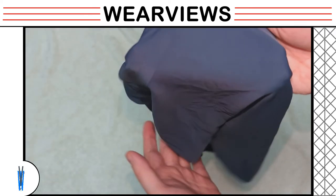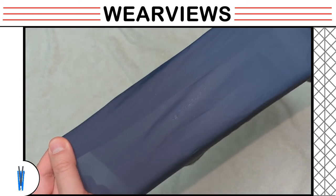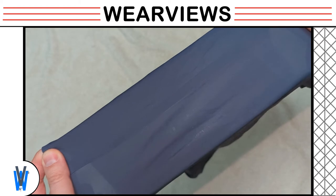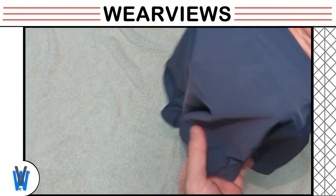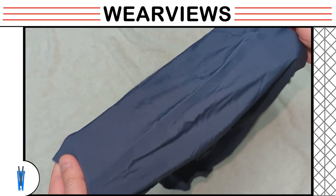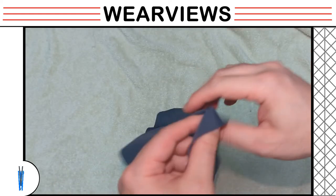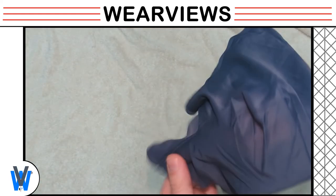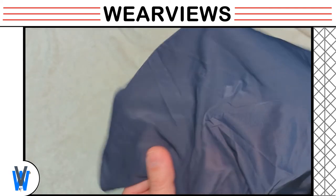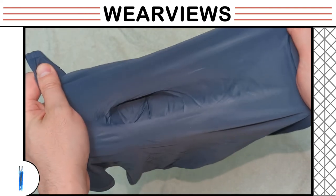We look at the connection between the front and back panels. We now look at the sides and how they are mended together. We flip over the underwear and see the inner side. We look at the thin pouch again — you see the contour that allows your assets to sit in and relax.